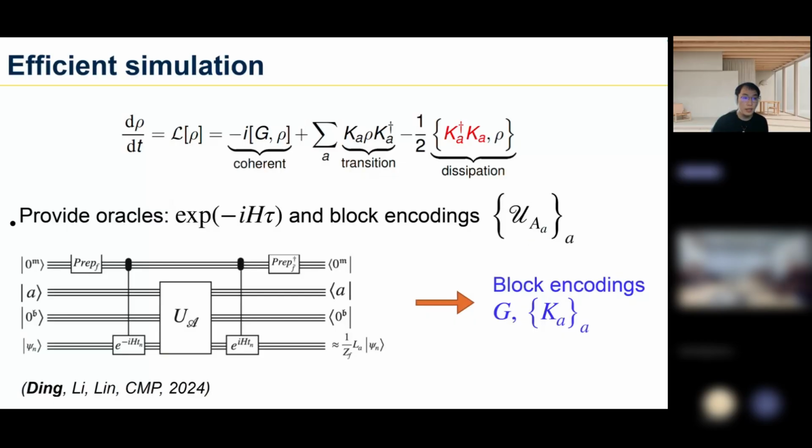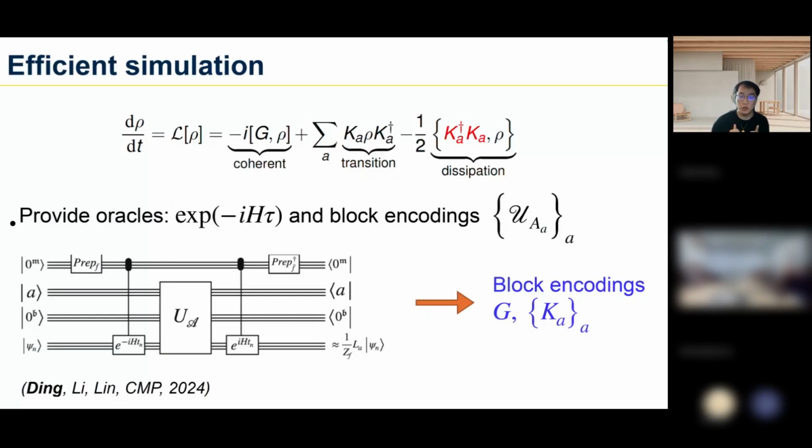Zhiyan, sorry to interrupt you. I have a more basic question. I understand that, given the block encoding of U_A, you can construct the block encodings of G and K. But my question is a bit more fundamental: suppose you want to find the ground state of a given Hamiltonian by this route. How easy or difficult is it to find these G's and K's? Do I need to run some classical algorithm to get G and K, because I need that in order to run the algorithm?